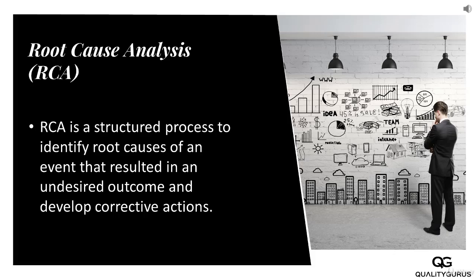RCA or root cause analysis is a structured process to identify the root cause of an event that resulted in an undesirable outcome and develop corrective actions. That's the definition of RCA. But let's understand here, for any problem there is a cause. There was oil on the floor. There was a cause for that. The cause was that the machine was leaking and that led to oil on the floor.